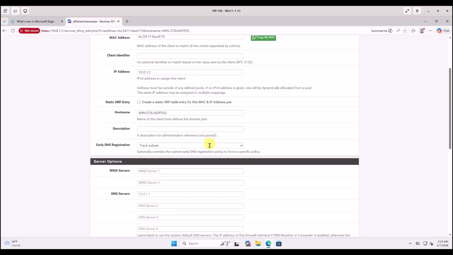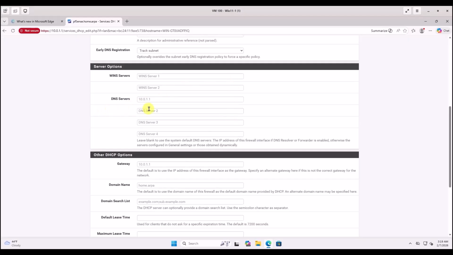As we scroll down, we see our DNS server is currently 10.0.1.1. We want to also change that. We can add, and this is the domain controller. So for the domain controller, we're just going to totally change that DNS server to 8.8.8.8, which, as I mentioned before, is the Google DNS service. And then for the second one, we want 1.1.1.1, and that, of course, is the Cloudflare DNS service.